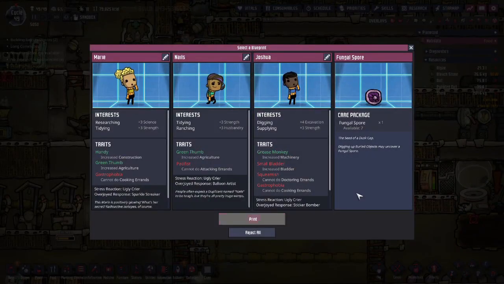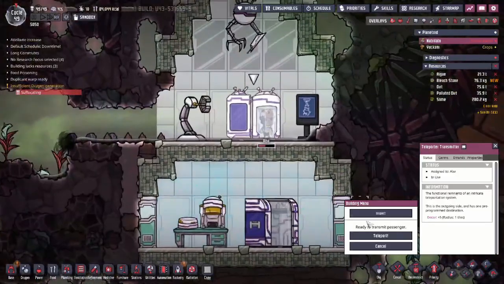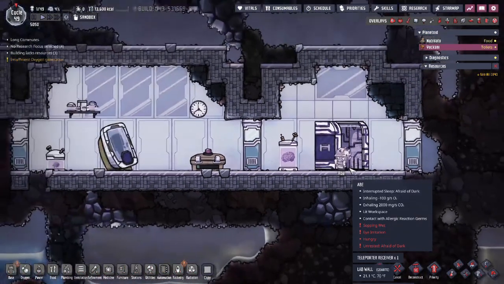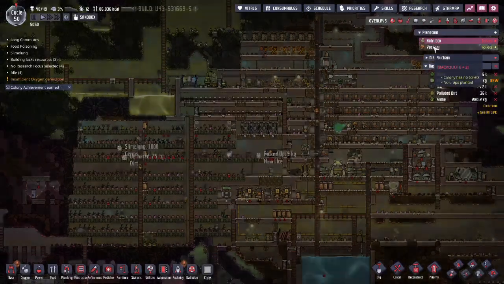So at cycle 49 we got our last printing pod, and again, nothing too terribly useful. With our duplicant having made it through the teleporter, we can see he's enjoying the fresh air and the isolation on the other planet. So with the duplicant defrosting his friend, we arrived at cycle 50 with 50 duplicants.